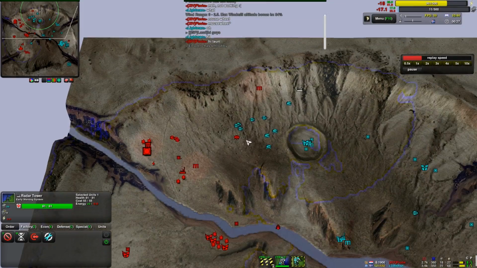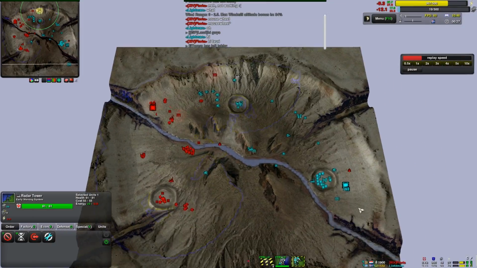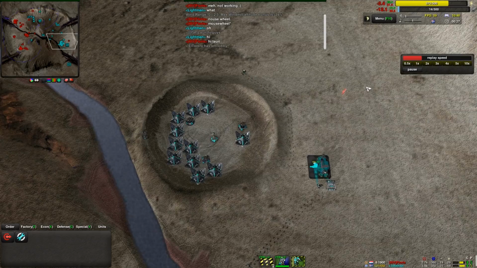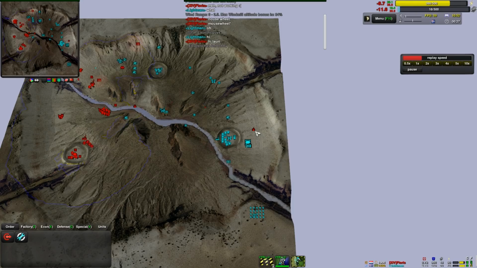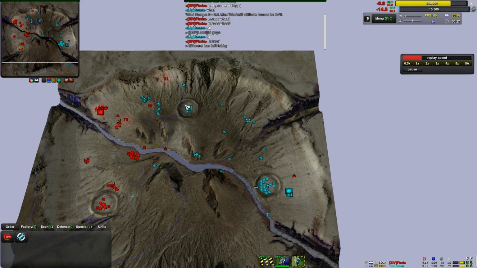I really need to be spacing them out a bit. Something for me to keep in mind next time, and maybe try to eventually, well, when facing cloaked stuff, maybe I should try sweeping around occasionally with cheap units, just to look for stealth stuff like this gremlin.